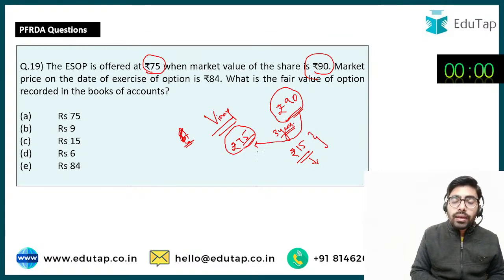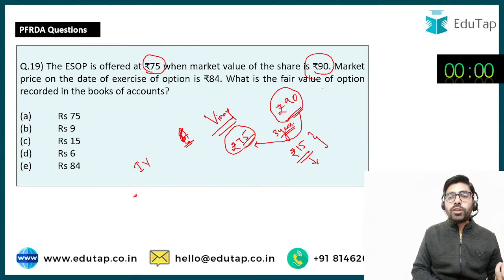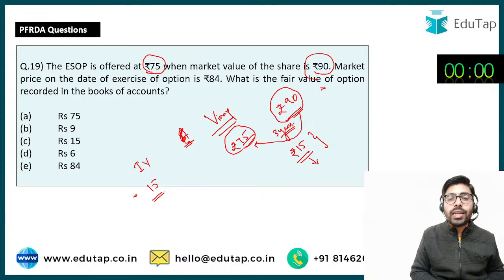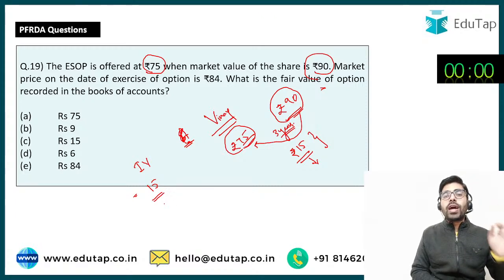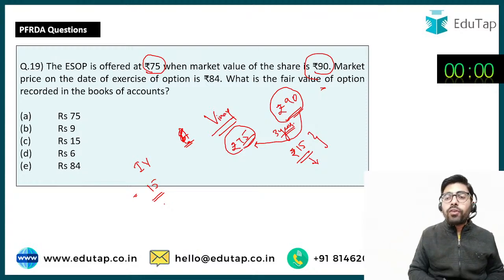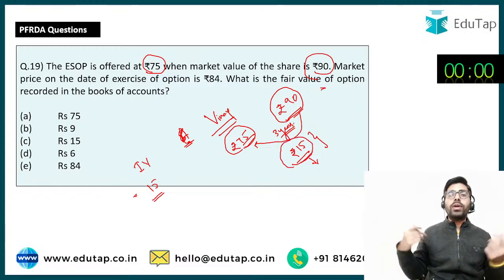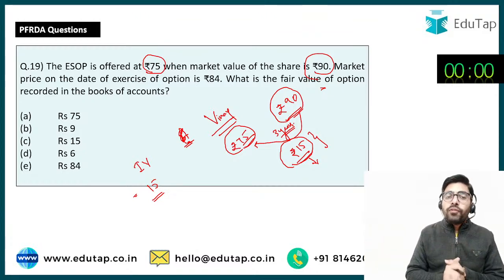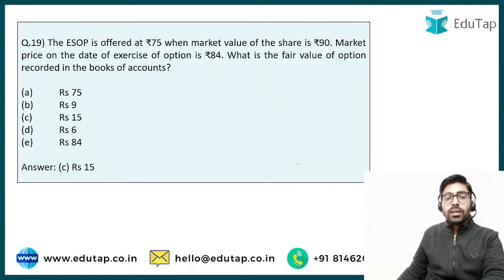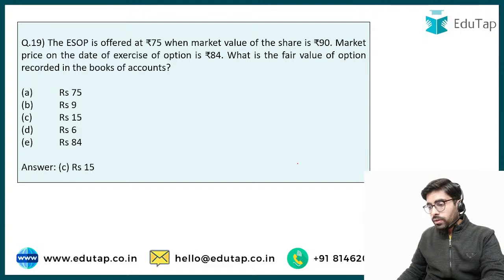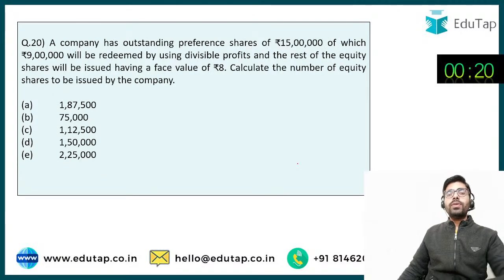And if you remember yesterday I told you कि आपको option का intrinsic value निकालना था. So this intrinsic value is one way to find the value of the option, and the intrinsic value was the difference between the market value and the offer price. This 90 minus 75, this 15 is basically going to be the intrinsic value. So यहाँ पे हमें books of accounts में record करना है, and from this perspective rupees 15 is going to be relevant. Accountant is basically going to be concerned with rupees 15. After 3 years, what is going to be the price? Accountant does not know. So the fair value of option which is to be recorded is going to be rupees 15. So that's why the answer is going to be option number C, because the accountant is going to be concerned with rupees 15.